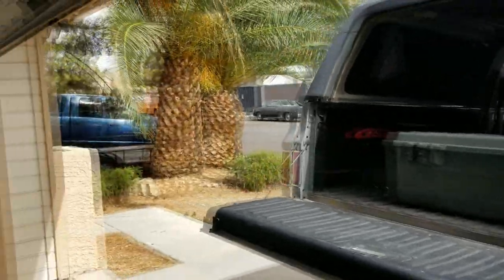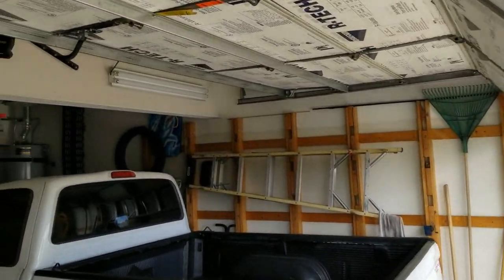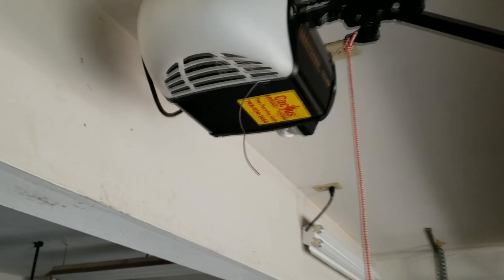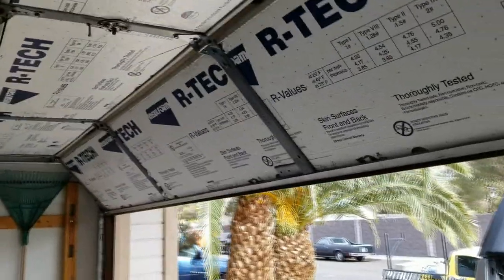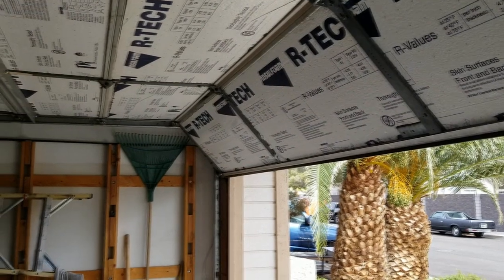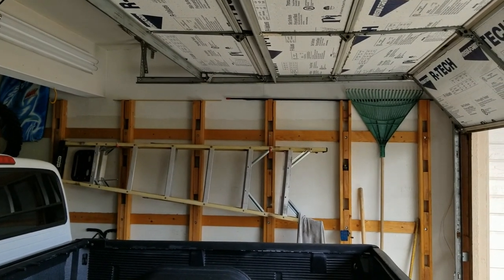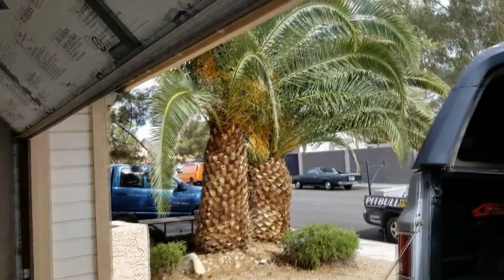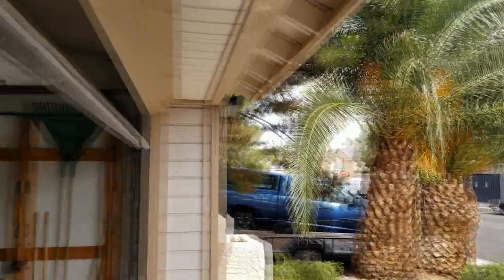I don't know if I've shown you guys my garage door situation. It's fully open right now but doesn't open all the way because there's a beam in the middle of the garage. When they installed the opener they had to put it in front of that beam. There's a commercial grade wall-mount opener for $700, but I rent this house and I'm not spending $700 on an opener for a house that's not mine. If the door opened all the way the truck would barely fit.